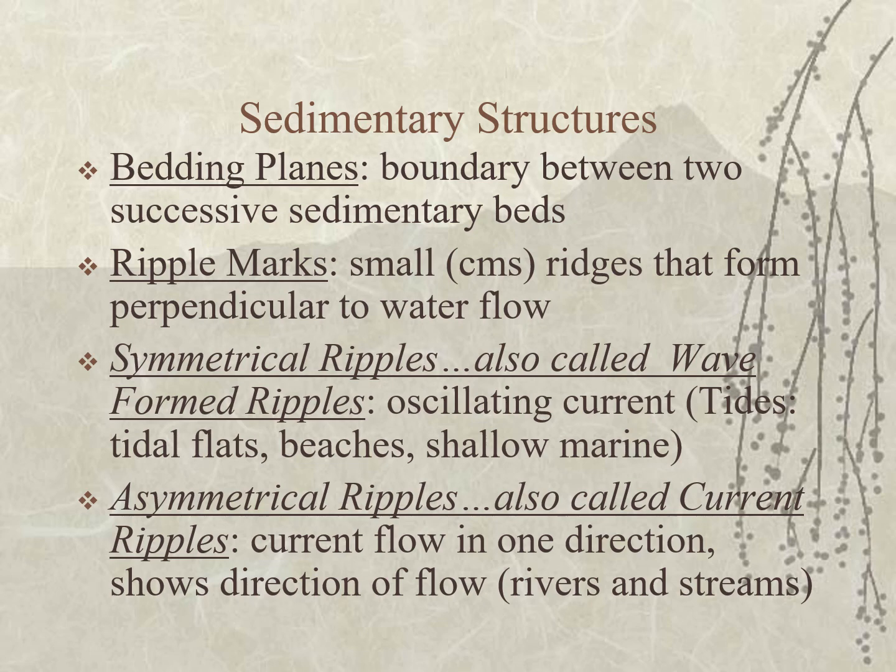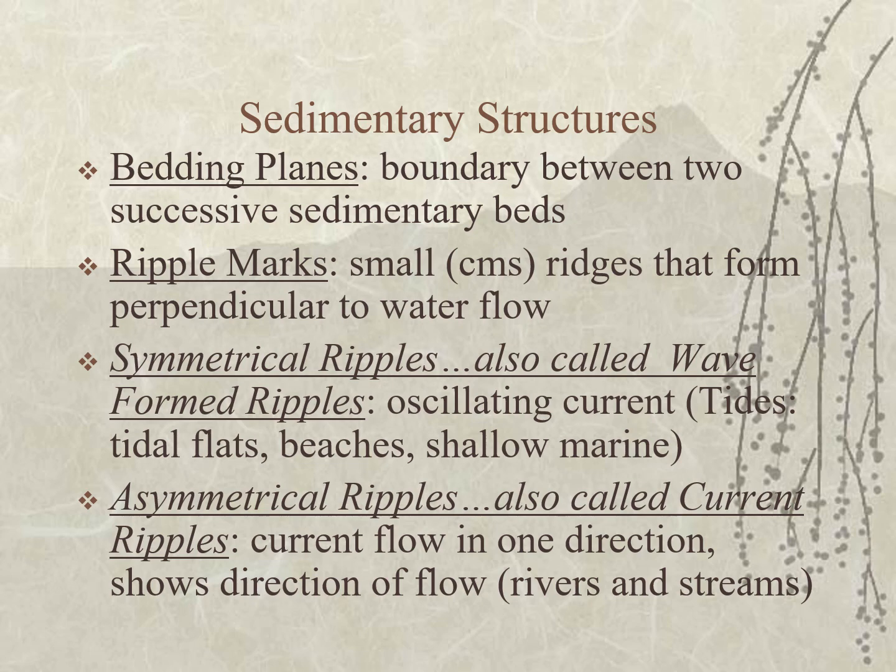We have a couple different general types of ripple marks that I'm going to want you to know for your exam. Symmetrical ripples and asymmetrical ripples. Those are the shapes. What's important about the shapes is what it tells you about the water environment. Okay, so for the symmetrical ripples, meaning that if you cut a line down the center, they're going to look like the same shape on both sides, that's going to show that you have an oscillating current, as in tides. So we're talking shallow marine, beach area, tidal flats. These are also referred to as wave-formed ripples.